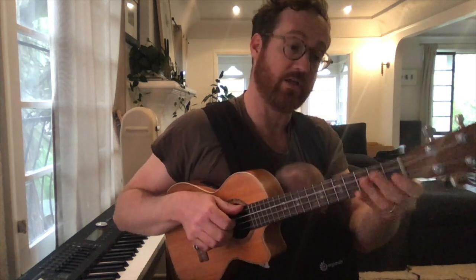The song is in A, which to play an A on a ukulele, you use the 2nd fret on the 4th string, 1st fret on the 3rd string, and leave the 2nd string and the 1st string open. This is the first position A chord on the ukulele, and that happens a lot in the song. It starts on an A, and the first chord of the verse is also an A.